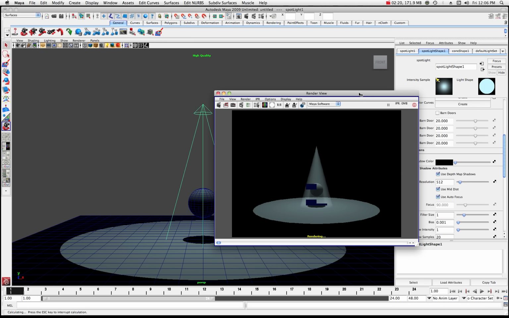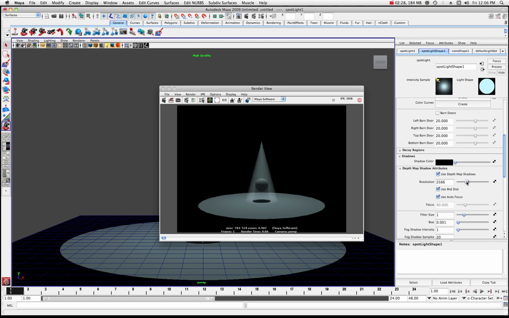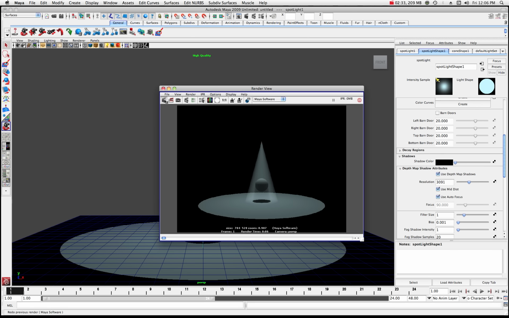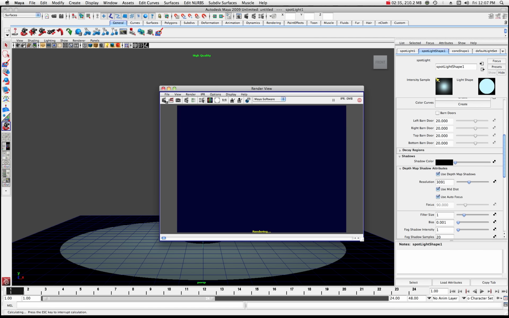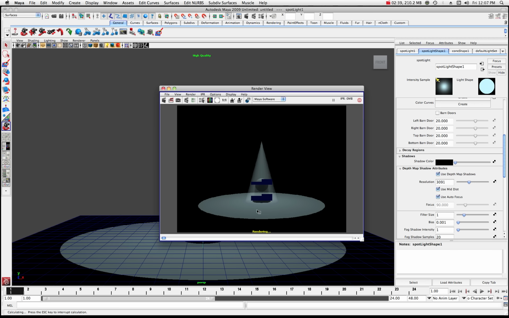Now, in order to get a better resolution on your shadows, let's just do a quick render here. As you can see, we have a resolution of 512. You can always bring this up a bit to get a better quality shadow. It'll add a little bit to the render time depending on how far up you set your shadow resolution. And you're going to be working a lot with these to sort of refine what's going on.